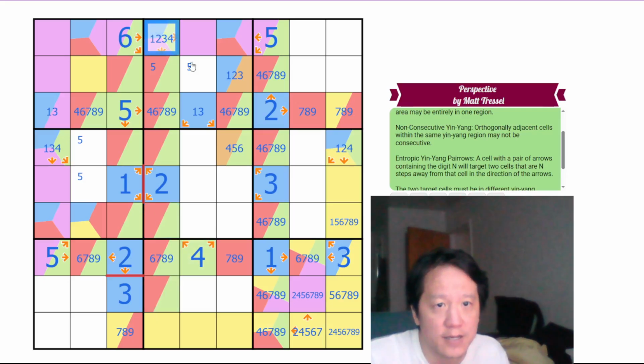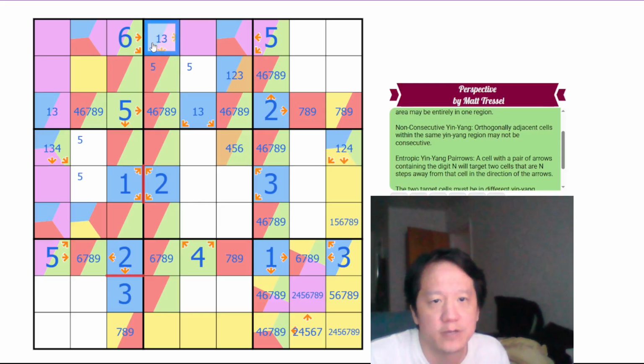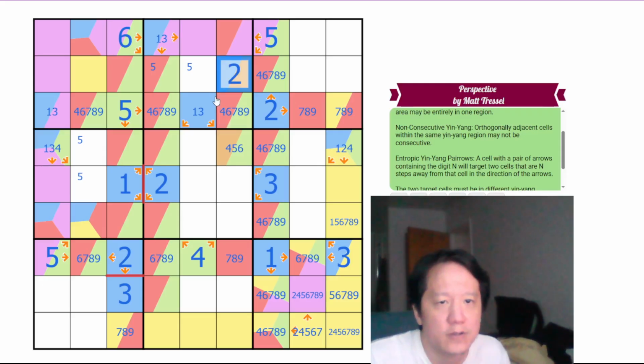Therefore, these cannot be medium or high. This is to be low. No 2 or 4. This is 1 or 3. We have a 1, 3, 1, 3 pair in low. This cannot be low. This has to be high. So this has to be 2 here. The rest of this, so this has to be low here, and it's 1 or 3. The rest of this box cannot be low. It has to be medium or high.